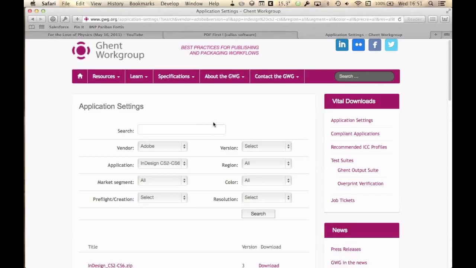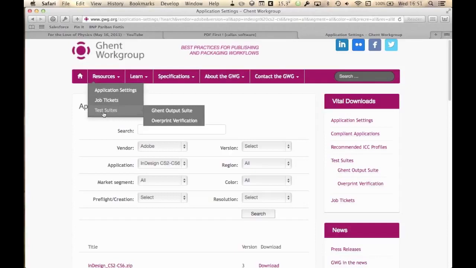And while you're on the Gantt workgroup website to look at these application settings, also take a minute to look at the other educational resources that are here, for example, the information about different job tickets for different markets, also test suites to test whether your workflow or your equipment is configured correctly.